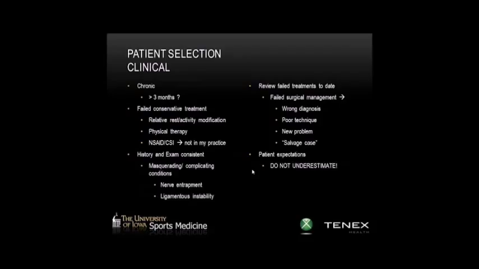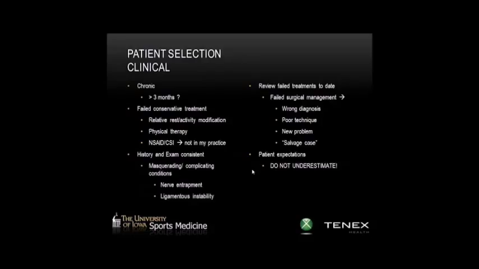We'd like them to have failed conservative treatment, and so what does that mean? Probably some relative rest and activity modification, particularly during the early phases. Physical therapy, I often will have patients do, although you can say that the literature doesn't necessarily support it for all of these indications. But I will usually have patients go through 6 to 8 weeks of physical therapy before considering this. At least anecdotally, it is often very helpful.